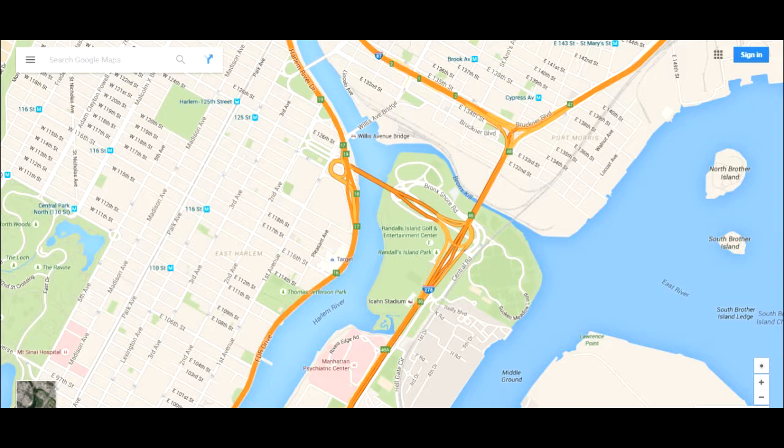And literally, the 6 train is blocks away. It's a 5-minute walk for the number 6, and you are right into 125th Street right away. You can see there's the hub station there, number 6. It's literally right there. And when the Second Avenue line comes in, this is going to be tremendous for the people who live in this area.